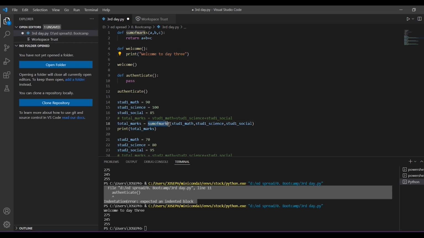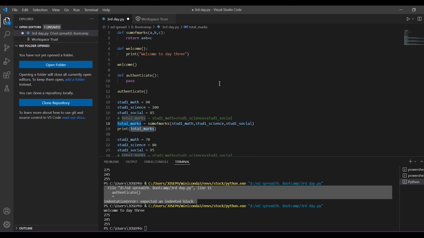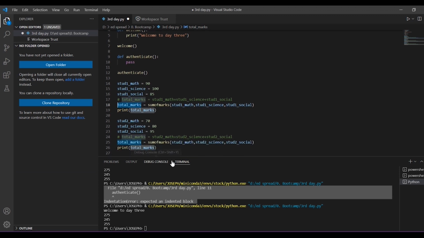Whereas when you're calling the sum of marks function, you have a process to be done, which is summation or addition, and you are returning an object. Whenever you are returning an object, it is good to have a variable to catch those values. If this total marks is used somewhere else, you don't need to call again and again passing these arguments.